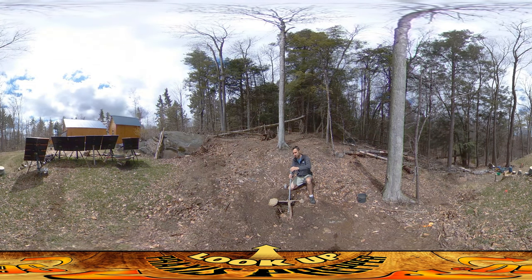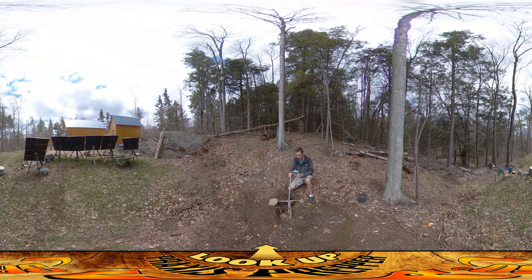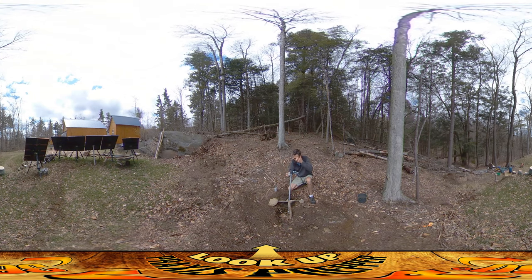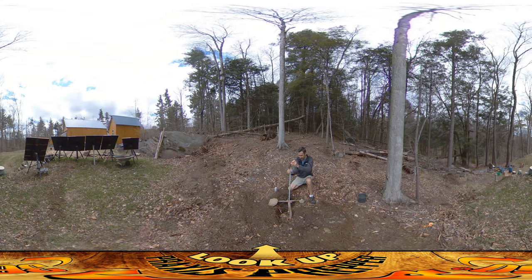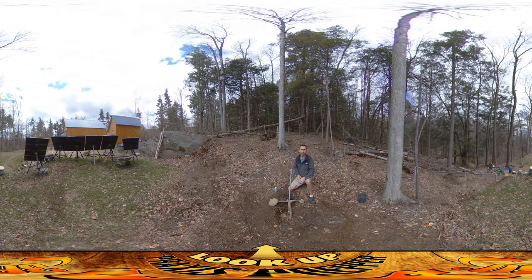My first step is to glue with PVC cement onto the top of this. We had a little bit of rain so I want to keep everything nice and dry. I'm going to put the cement just on the male side here — I don't want to be getting it inside there. Then I'll do a quarter turn, so the wires come out this way, then rotate it about 180 degrees. Not sure whether that's smart or not, but I did it anyway.